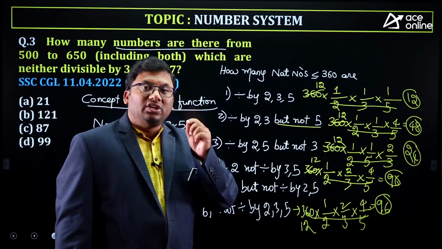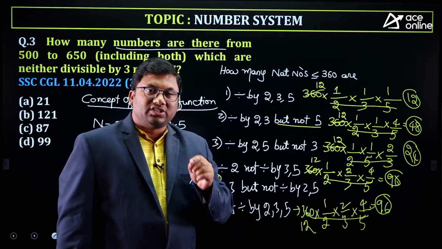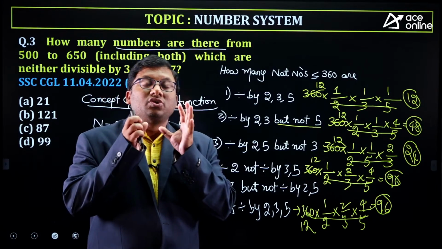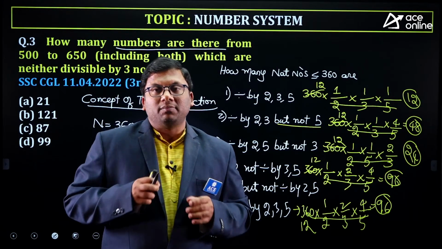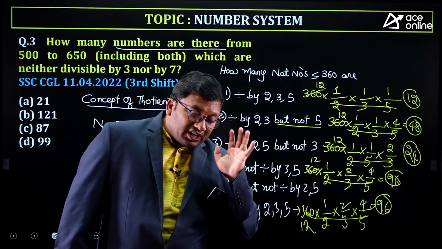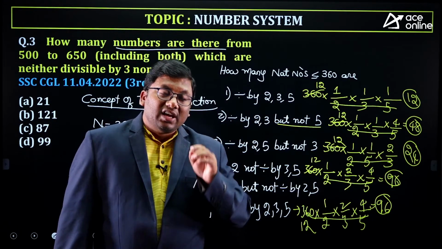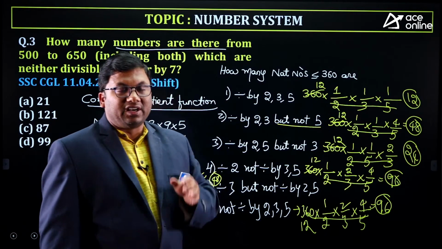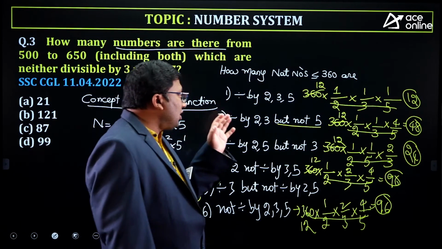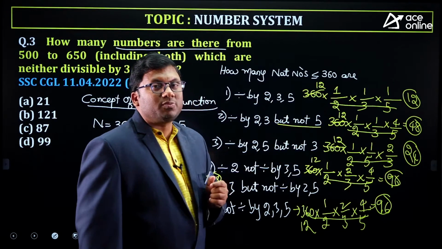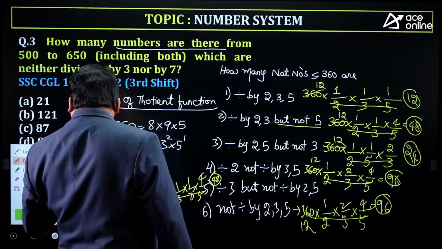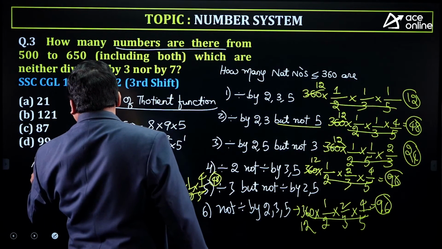Please do not use any Venn diagram concept to solve this kind of questions. If 2 prime numbers are there, you will take 2 sets. If 3 prime numbers are there, 3 sets. As the number of prime numbers increases, the number of Venn diagrams to draw increases and the question complexity becomes difficult. So you should not use that method. By using this method, you will get the answer very fast. Now, if you see here, the answer for this question.